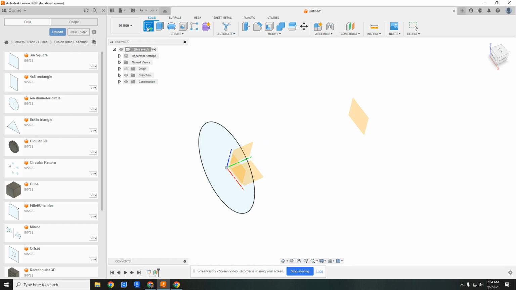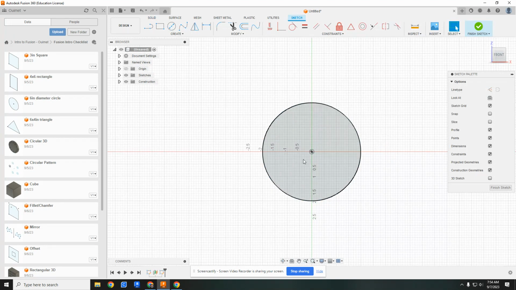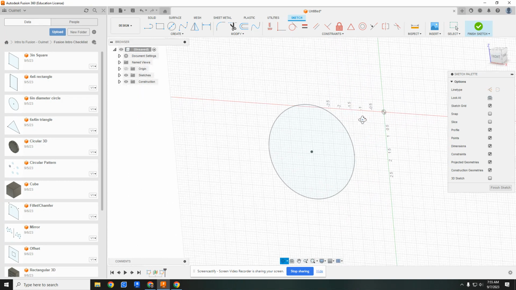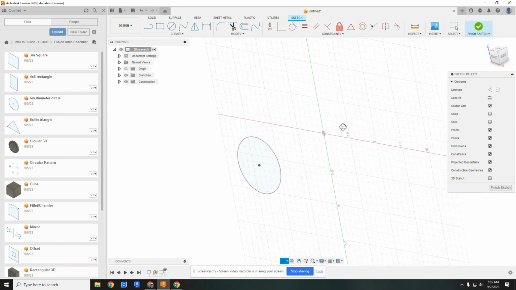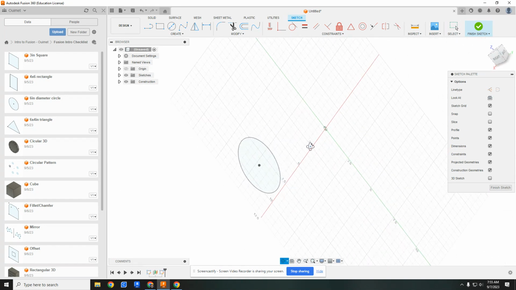So I'm going to start a new sketch, but instead of choosing the circle or any of these origin planes, I'm going to pick that work plane that we just created. I'm going to press OK, and you'll see this circle lined up. Right now it looks as if we're in sketch mode for this circle, but if I do Shift middle mouse button and rotate the camera, you can actually see that this work plane is offset by 6 inches from the circle here.